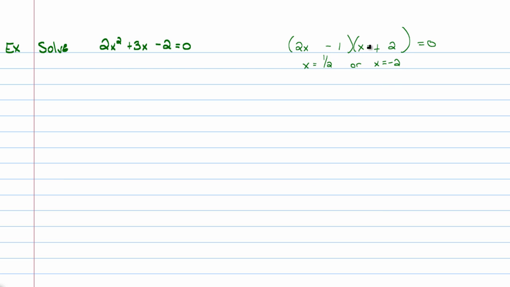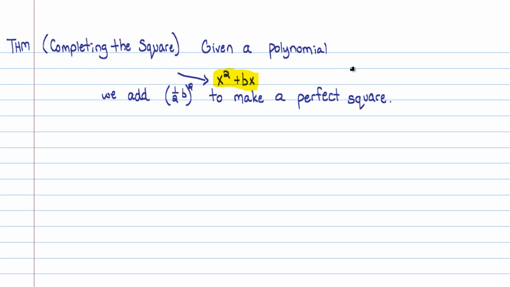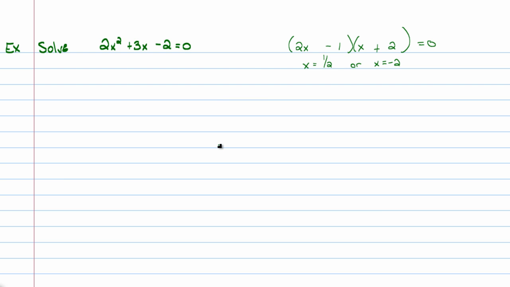It's very nice. Just to let you know, and I will do another example involving this, we can do this using completing the square, but there's something that you have to remember about completing the square. The form for it requires that the coefficient on x squared is 1. Not 2, not negative 2, not 1.1, but 1. In our case here, we don't have a 1 in front of our x squared. It's still not such a bad thing.